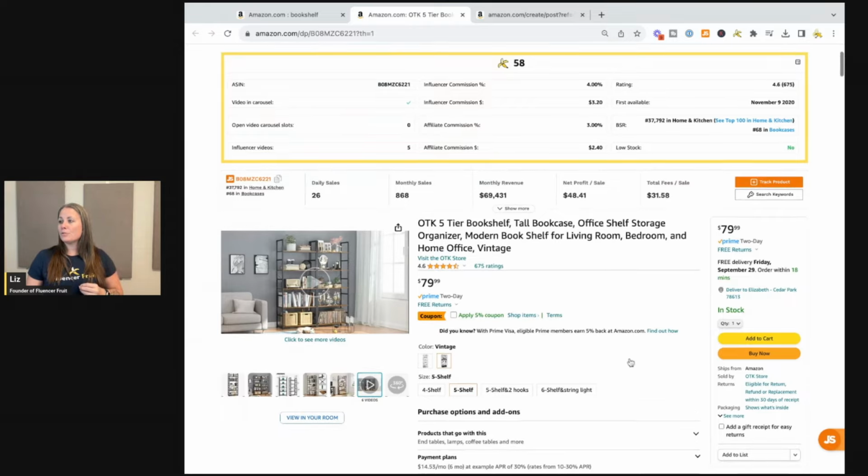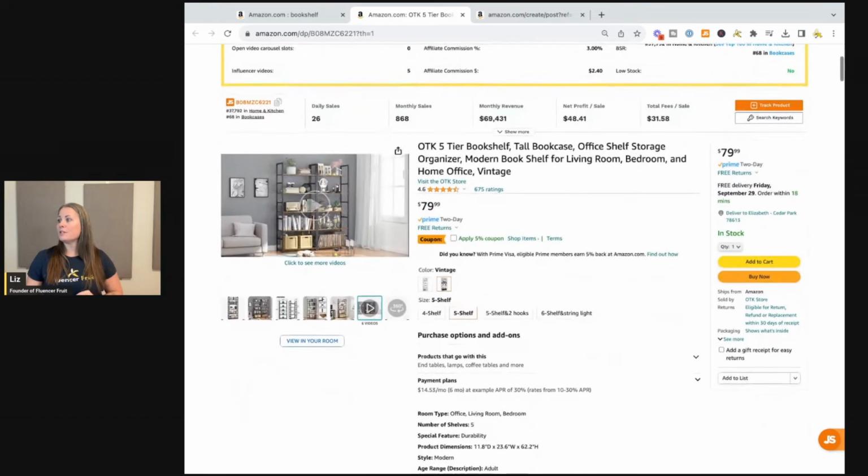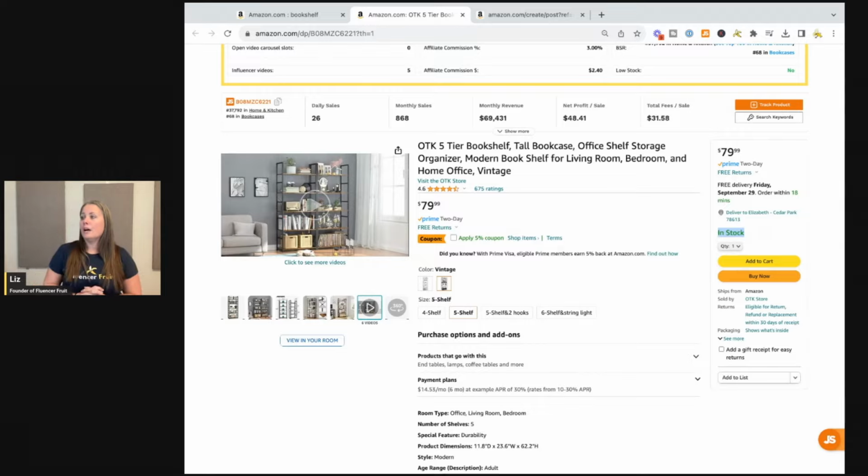So those are the other two things that I want to show you, is if it is low in stock. Now, throughout the last couple of years, we've had a lot of supply chain issues, right? And so if I'm shopping with the intent to review, I try to stay away from products that are showing low in stock. We just have had too many issues with supply chains to know if that product is going to get new inventory before it goes totally out, or if they have the ability to sustain that.